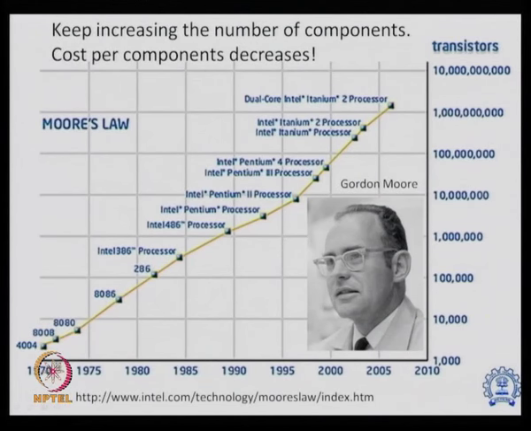Okay. So, from 1970 till 2010, all the processors, if you see, are actually following the transistor count as Moore suggested, and they kept on following it over the years. Of course, it is not a 100% straight line everywhere, there is a little bit of slope change here, but again it has started rising in a similar fashion, and therefore, one can say Moore's law is back in full force. For example, the dual-core Intel Itanium 2 processor, which was announced in 2008, has more than a billion transistors. So, Moore's law, essentially telling that the component density or transistor density will double every year, was followed till very late.